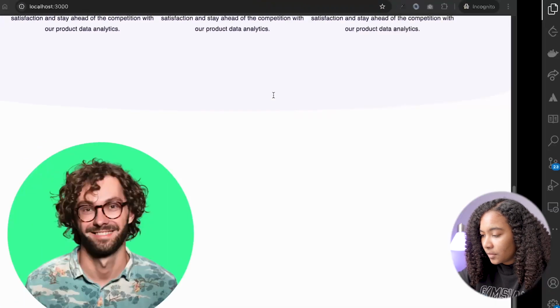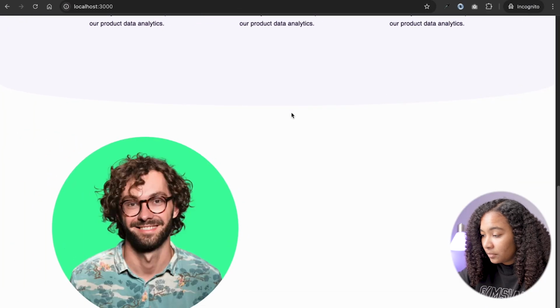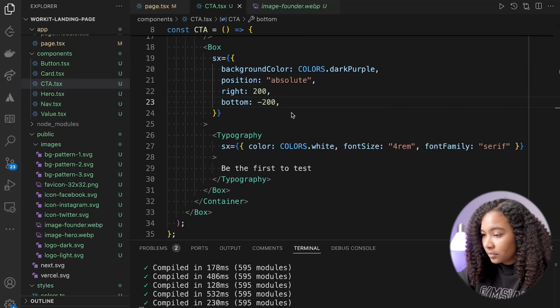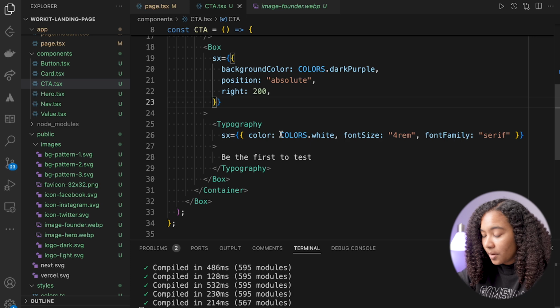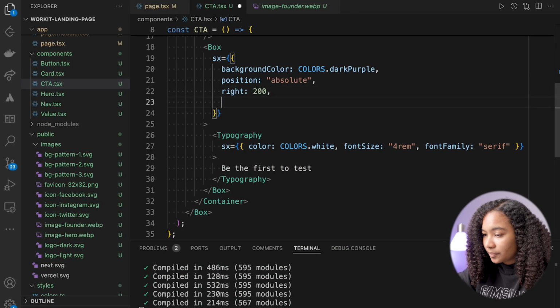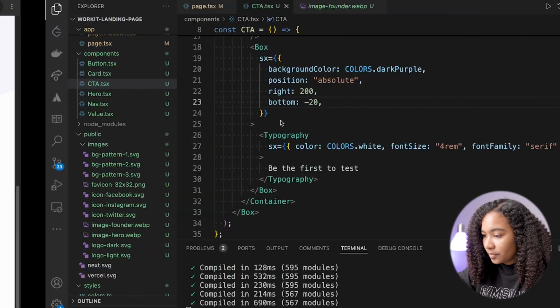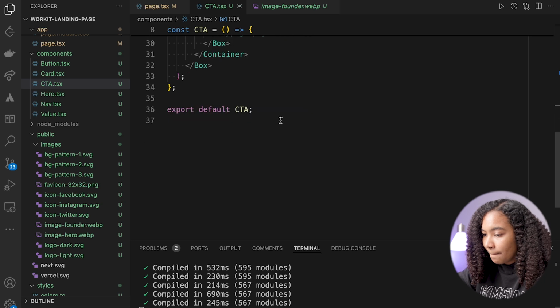Oh, no, not what I want to do there. Bottom minus 200. Get rid of the bottom entirely. All right, cool.